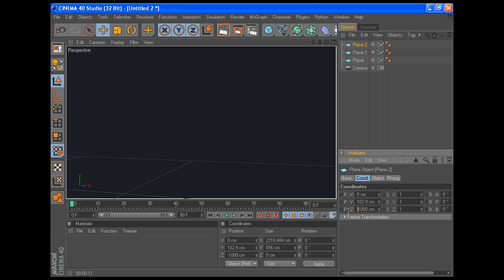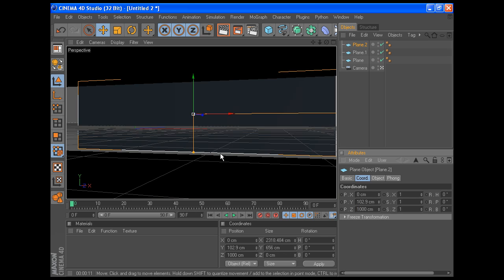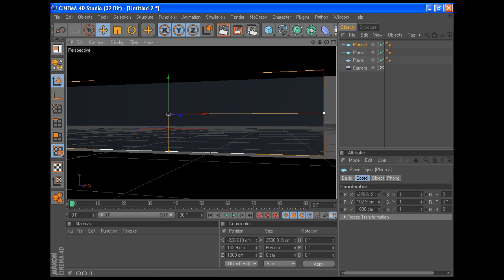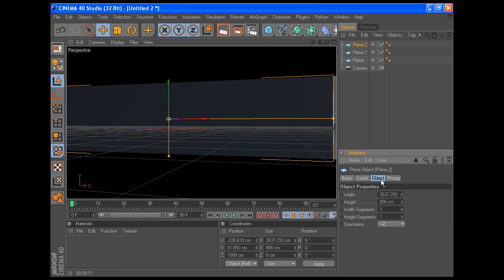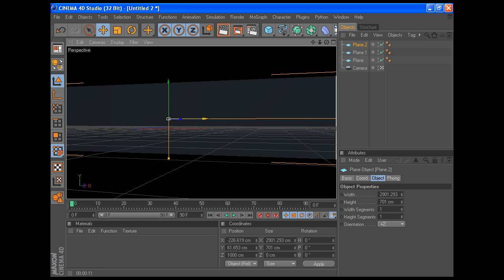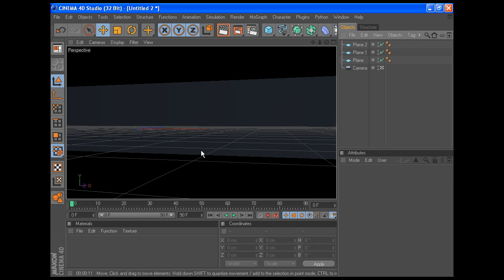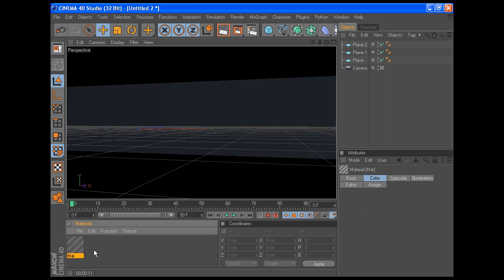Oops, we want a positive 1000, so it goes back, and we want to move it up, increase the size, bring that down, so it's kind of intersecting the height and the width a little bit, and then over to the side. Okay, that looks fair enough. And now we can get onto the texturing. Basically, we'll be making two textures.